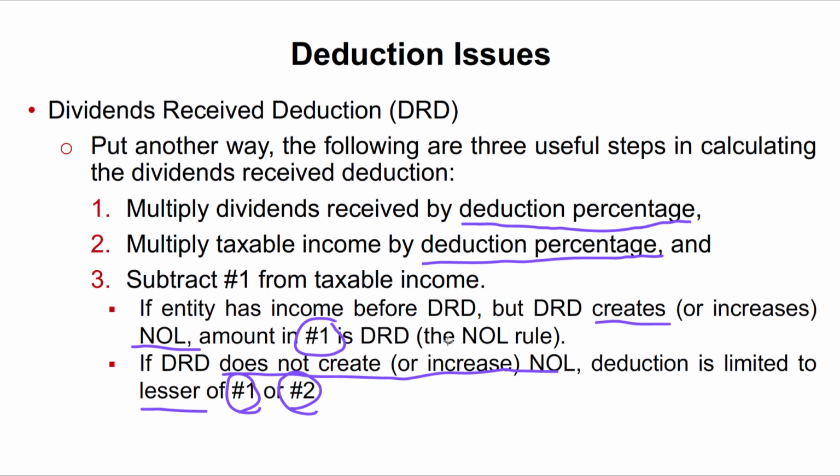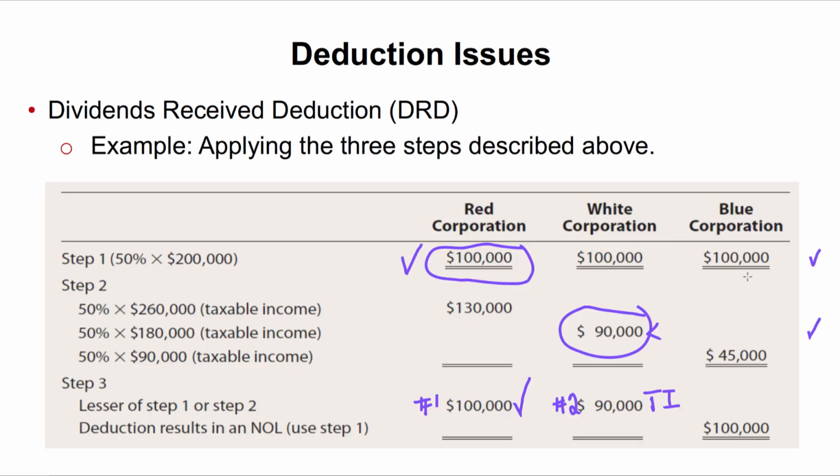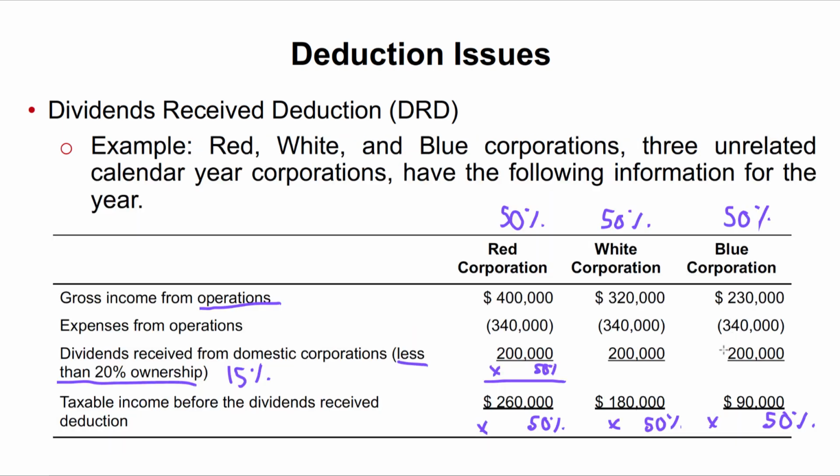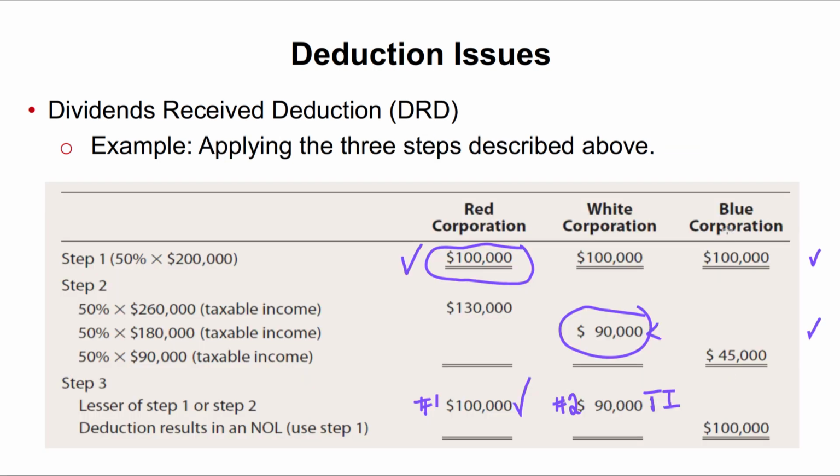Okay, I'm sorry, my apologies. Read that wrong. So you got to be careful here, right? That's my example. If we have an NOL, it's always going to be number 1. You're not going to apply the taxable income limit. So because we have 90,000 minus 100,000, negative 10,000, that's an NOL. Boom, NOL. We're going to do number 1 always. We don't even do the lesser of because there's an NOL. So that means the NOL rule kicks in here. NOL rule is always number 1.